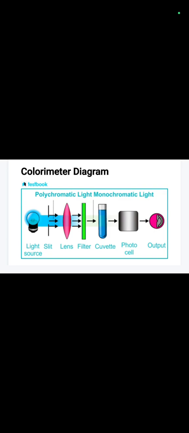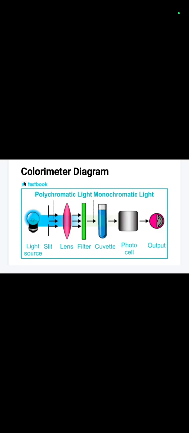Then we can see the cuvette holder, meaning sample holder. The monochromatic light from the filter passes through the colored solution placed in cuvette. It is made up of a special glass, plastic, silica, quartz material, etc. It may be square, rectangle, round shape with a fixed diameter of 1 centimeter, having uniform surface.